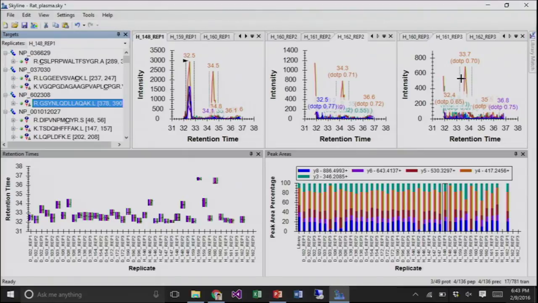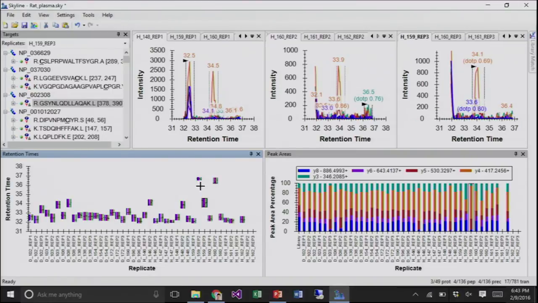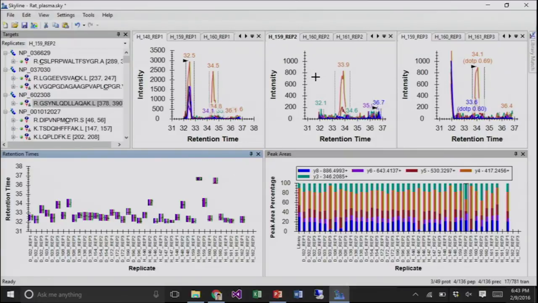Okay, and we can just keep doing that with all the directed interrogation again. We can just go through each one of these. You can see in most of the cases where there's something wrong, we either have a truncated sliver of a peak or no peak at all for Skyline to pick.